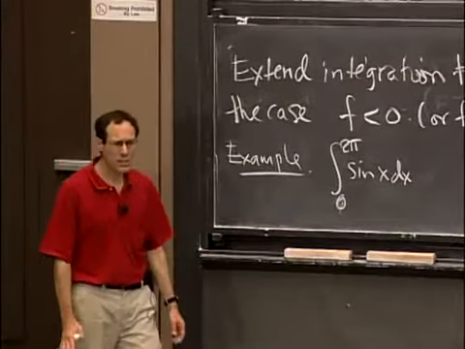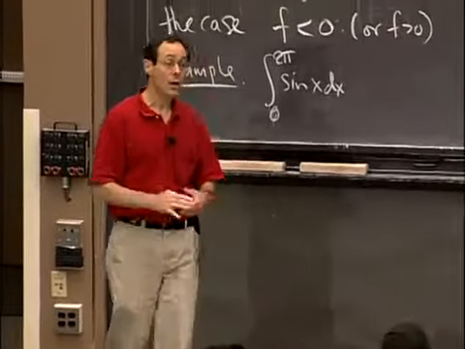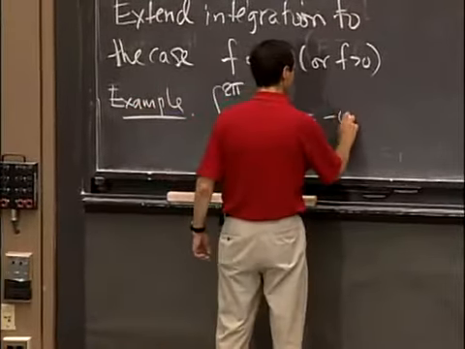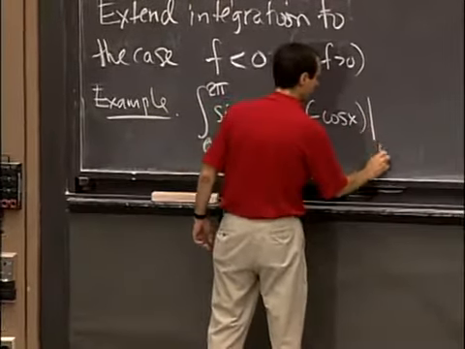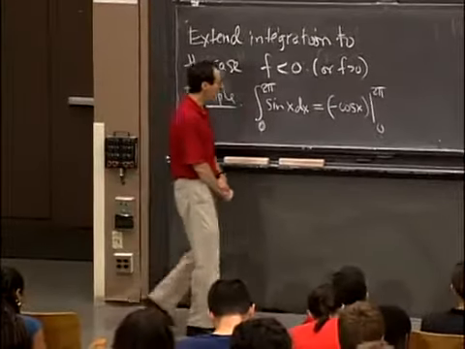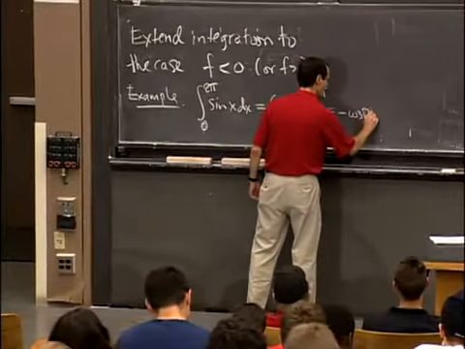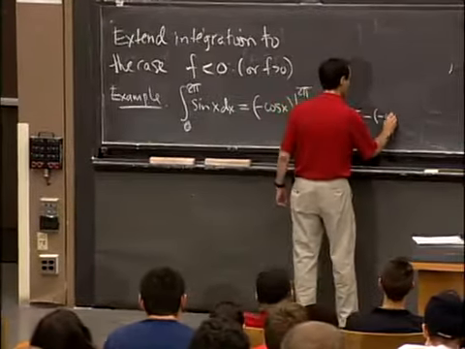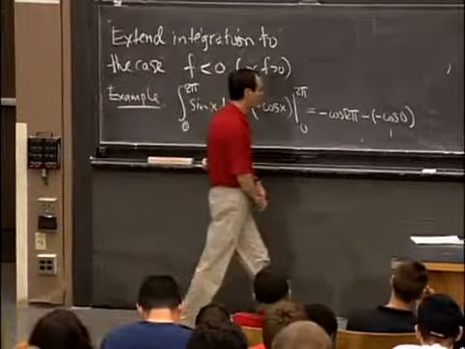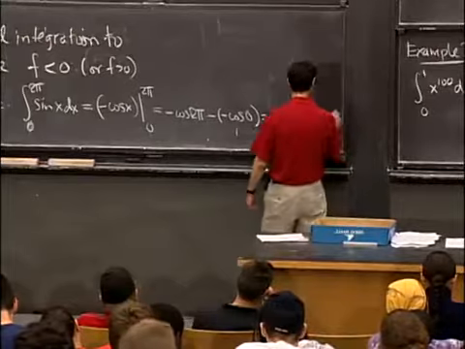And now, because the fundamental theorem is so important and so useful and so convenient, we just assume that it be true in this case as well. So we insist that this is going to be minus cosine x evaluated at 0 and 2 pi with the difference. Now when we carry out that difference, what we get here is minus cosine 2 pi minus minus cosine 0, which is negative 1 minus negative 1, which is 0.